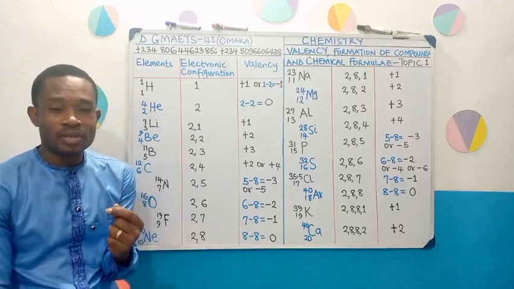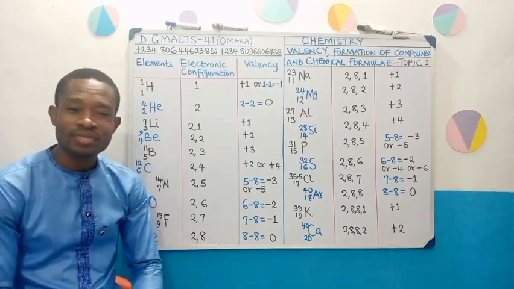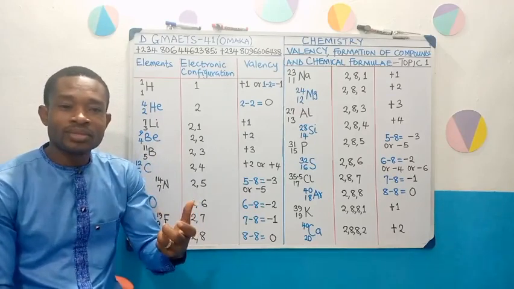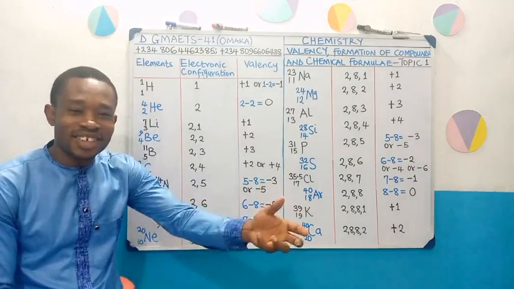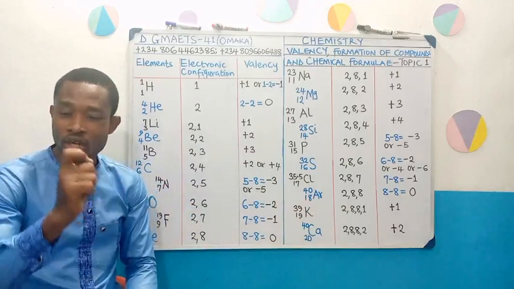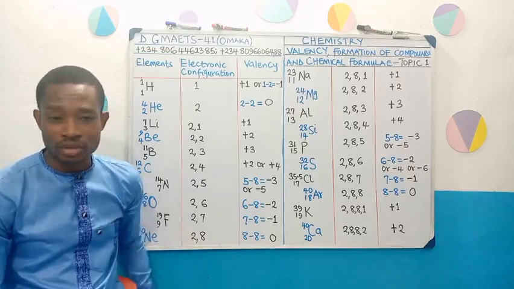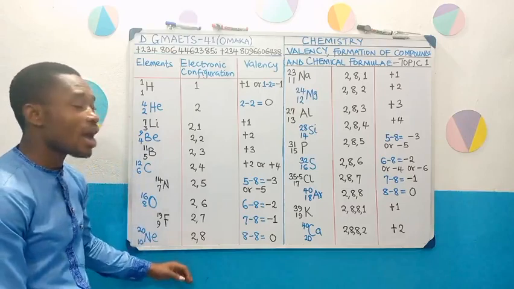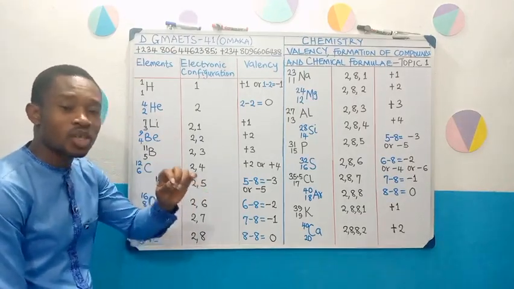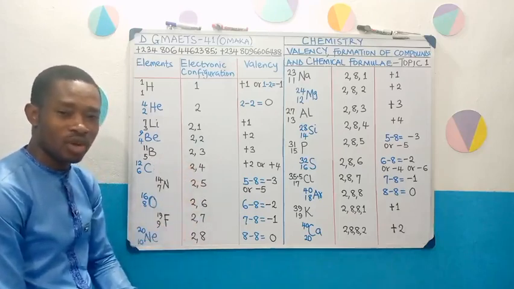I want to state, please, that you want to make sure you know the first 20 elements. Have them at heart. You have to say them without really thinking about them. Very important when you're talking about studying chemistry. Now, the first element is hydrogen. I've tried to write the atomic numbers as well as the relative atomic mass of these elements. I hope you're following, right?